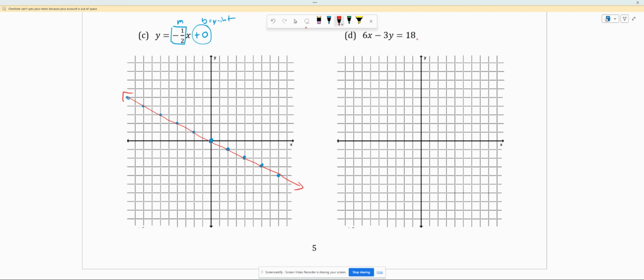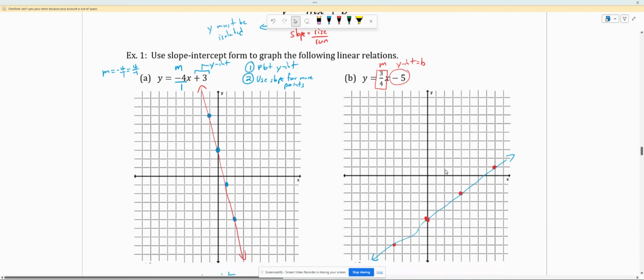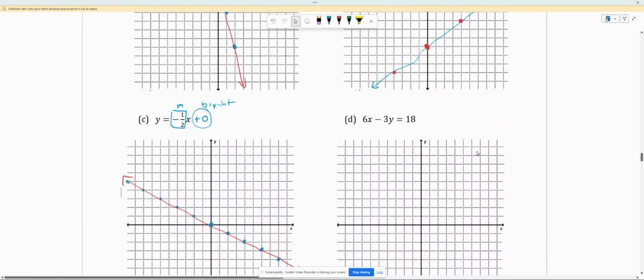Okay. And the last one here, it's a bit tricky because remember I said you have to isolate y. We have to solve for y. So we're going to have to do 2 steps of algebra here. We need to get y by itself. So we're going to put up a quick fence here. Actually, I'm going to move this up here to give us a little bit more room. I'm going to move it up here as 6x minus 3y equals 18. Put up my fence again. So I want to isolate y.